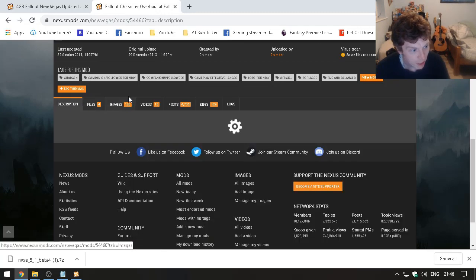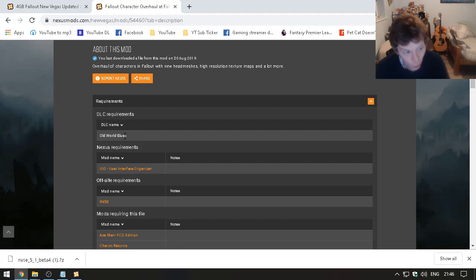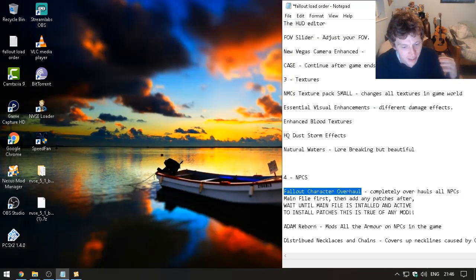That's it, I believe. I think if we go under description on this, it will say requirements. All we need is the Old World Blues DLC and UIO, which we already have. Okay, and NVSE. So we have all those. They've already been installed, so this would sit on top of them, again strengthening the base that I've been talking about since the start. And that's why it has to be done in this order, not done in this exact order every time, right? But for me it works.